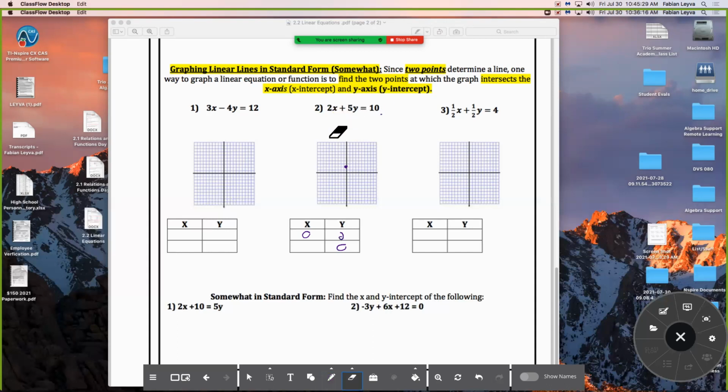Now let's go ahead and find the x-intercept. So it's pretty much the same thing, except this time we're plugging a 0 in for y. 5 times 0 is 0, you're left with 2x is equal to 10. Dividing by 2 on both sides, x is equal to a positive 5. So just like that, you have found your x and your y-intercept. Don't forget to plot them. That's the best accuracy that I can do at the moment. And go ahead and draw my straight line.